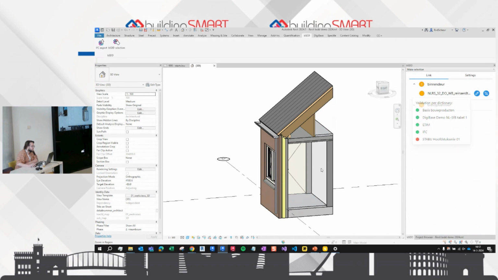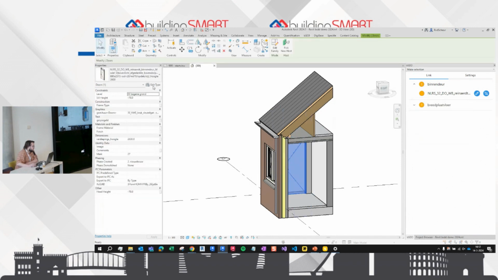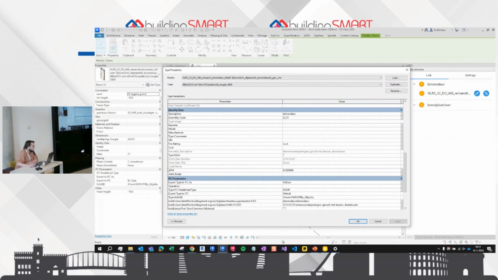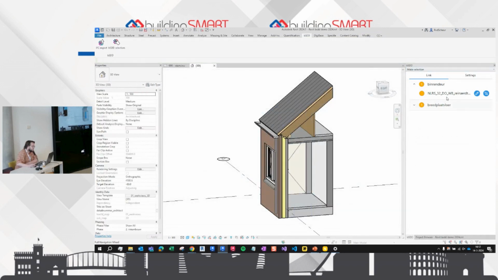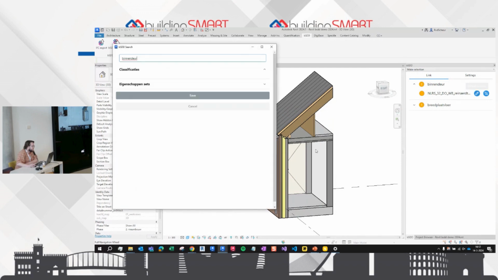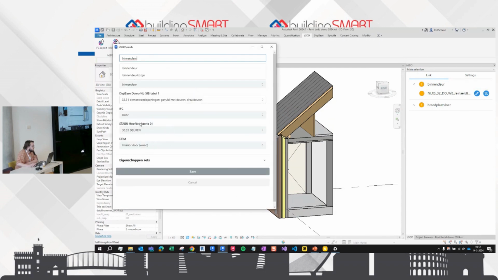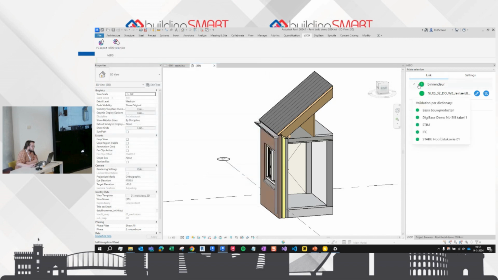So now the ETIM is green, and that is because my door has a parameter ETIM with the code from the door. If I attach this to its type, you see I have more classifications now, and I save this, and the door is green.